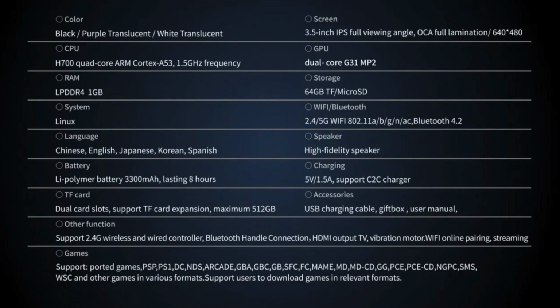One of the big advantages of the 35XX H over the 351P is going to be C2C charging, which is something we've all been waiting for a long time, as well as HDMI output for using a TV. I'd say 90% of you probably never once hooked up to your TV, but I like using it as a game box sometimes when I'm playing with my kids. So that gives you the whole breakdown of it.